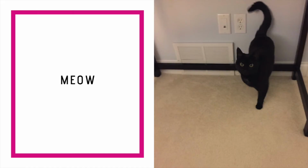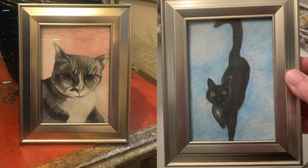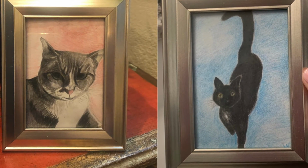And at some point that afternoon, I'm drawing this cat, who had just slinked into the bedroom where I was staying, the guest room. And I just caught a nice pose of hers where she had one foot behind the other. It was very cat-like, very sweet, curious. I had these great gifts and I was excited to give them. And of course, my mother-in-law and my sister-in-law, they both loved their pictures of the cats, right? So that was a fun gift to give because it was a surprise and totally handmade and thoughtful. It made me feel really good about myself to be able to give something like that to them.